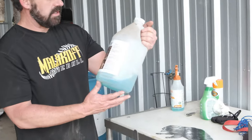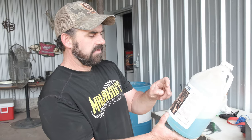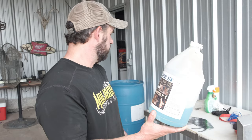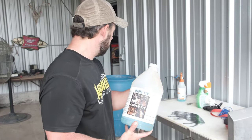The stuff we're using is this. It's called Steel Effects, and they make this in a bunch of different colors and stuff. This one's the copper effects. They make it in rust, fire, a gold color, a blued look where it looks like the metal's been heated up with a torch or something.